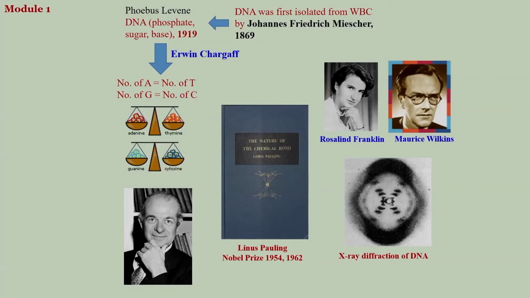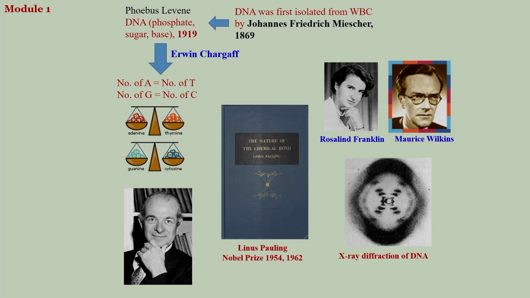What we have seen is the background story: with the help of certain information that was available during that time, DNA consists of three major components, phosphate, sugar, and of course the nucleobases. So that is one piece of information. Second, the number of equivalents of adenine is the same as that of thymine, and the number of guanine is equivalent to the number of cytosines.